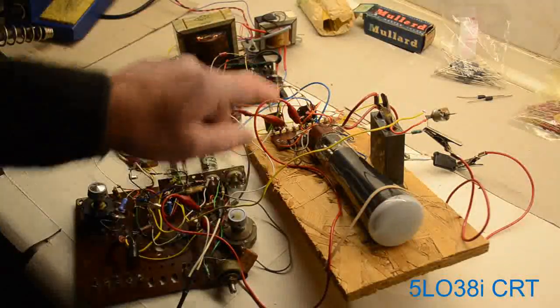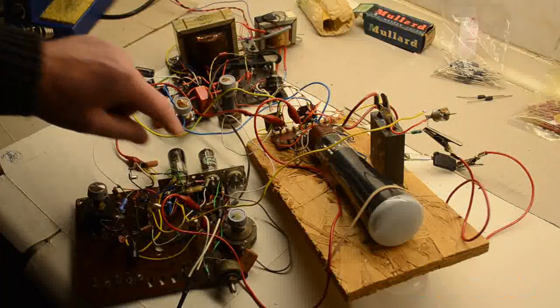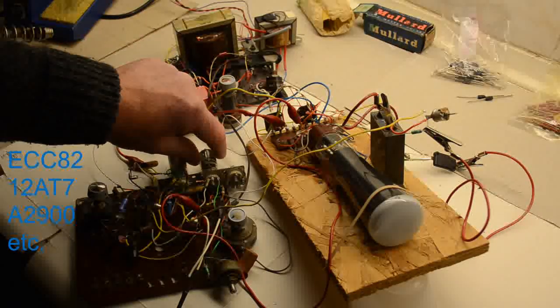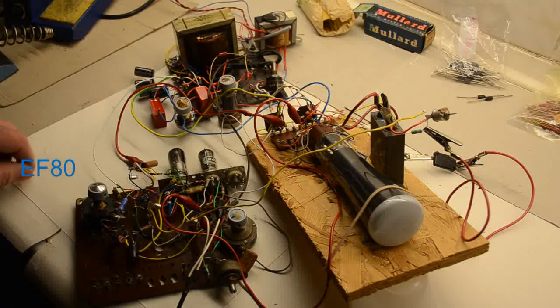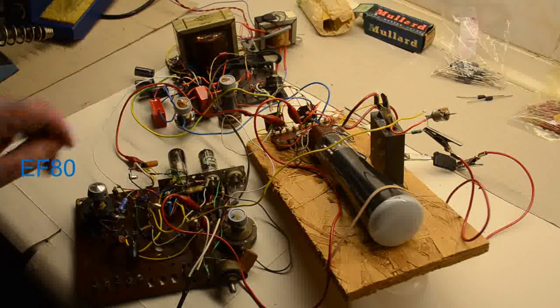This obviously is the tube which we talk about. Here are the two valves. There's the one which is a double triode and an RF pentode, which is used for the time base.